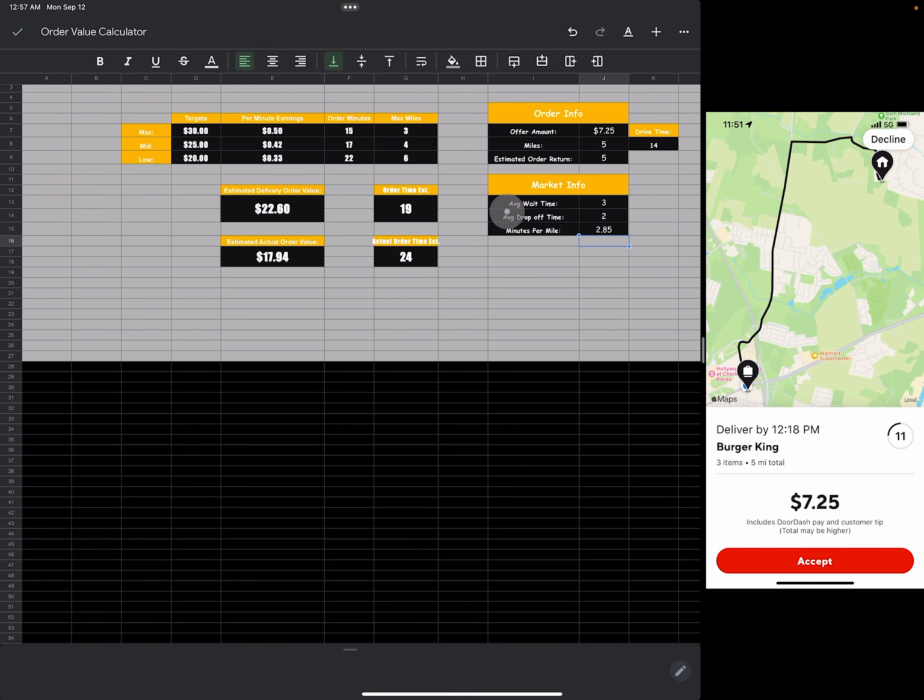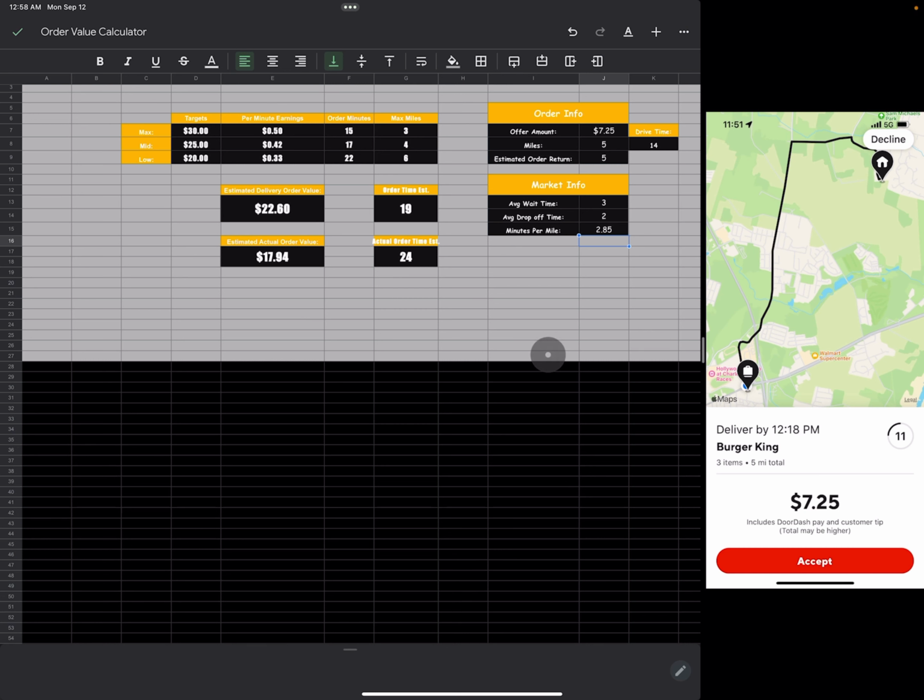And then, like I said, you can go deeper into it and say, okay, well, let's look at it and see. Maybe you look at it and go, well, wait a minute, that falls within 25 to 20, but I want my actual order value to be at least $20 or higher, and you're going to see right away that this is under $20. So you would now have criteria to go ahead, turn it down, move on, and get your next offer.